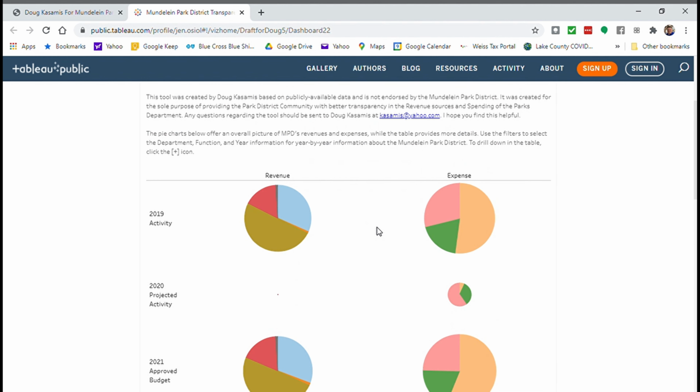If you go up to 2019, you may notice that the expense pie chart is actually bigger than the revenue pie chart, because in 2019 the expenses outran revenue at Barefoot Bay. Because of the pandemic, Barefoot Bay was closed, so there's very little in terms of either revenue or expenses in 2020.